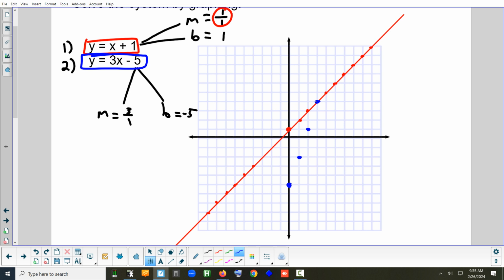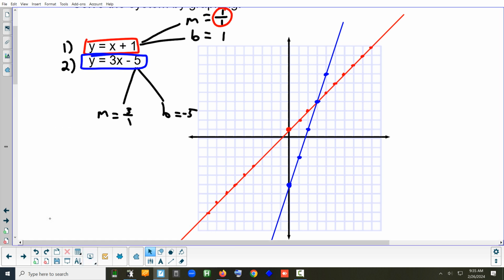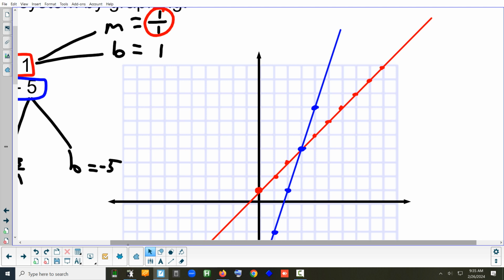Look at what just happened. I think I already found where they cross before I even finished drawing the line. Okay, so I'll just put one more dot, but I can already see where they cross. Okay, so let's make our line. I did not do as well that time. Let's fix that. So that looks pretty good. Okay, that's the blue one. All right, let me zoom in so you guys can see that a little better. And where does it look like the lines cross?